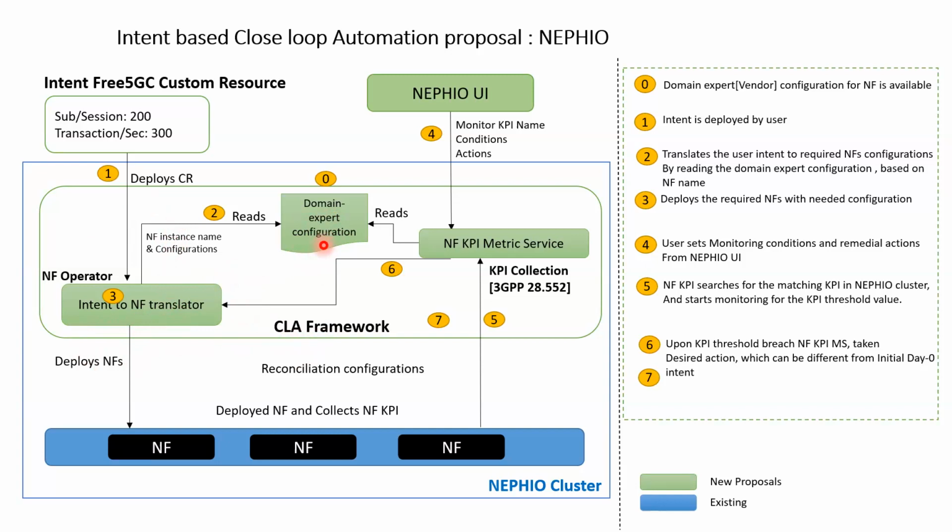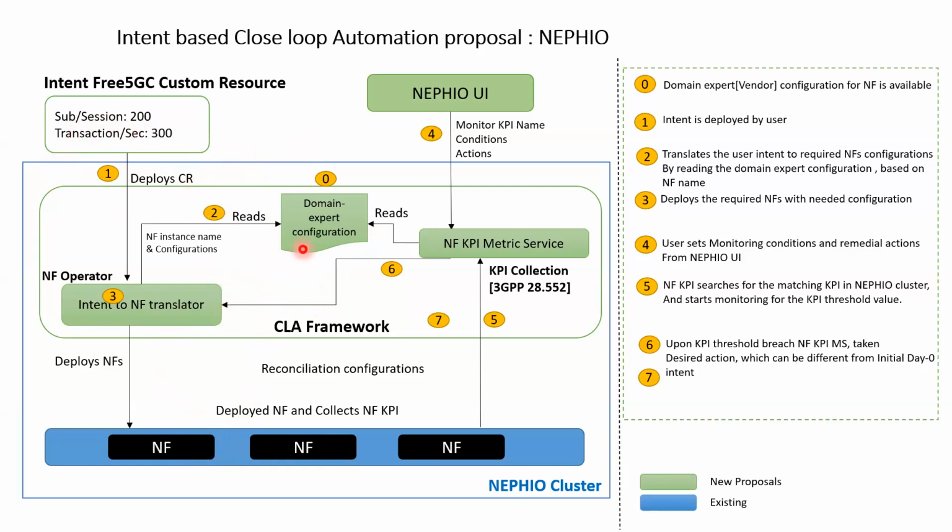I mean, it's some sort of a CSV file. Through that, what we try to input here is a basic algorithm. The basic thing is that if a user wants 200 subscribers per session, if he wants to maintain that, how many and what network functions are required to be deployed, and internally what will be the configuration, like for example, what will be the CPU, memory, and the disk required in order to achieve this kind of a requirement.